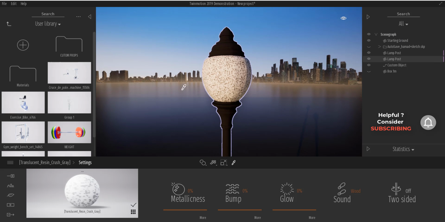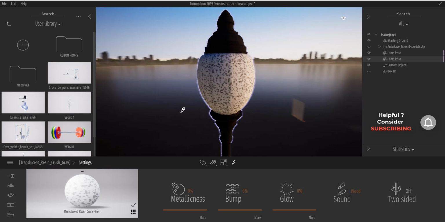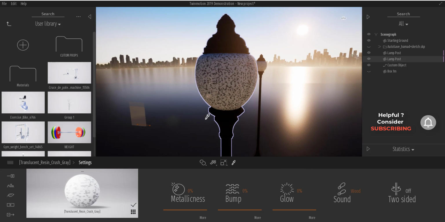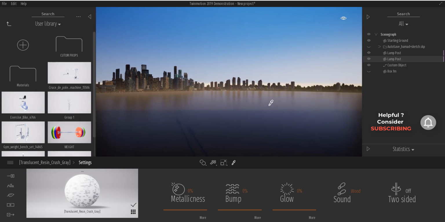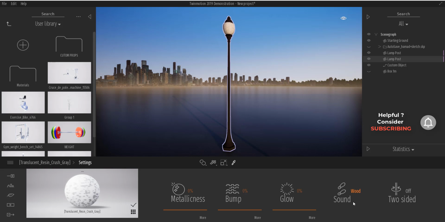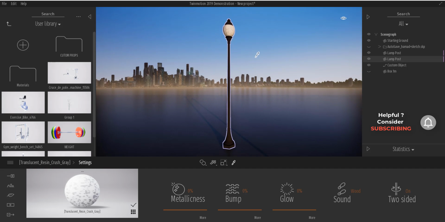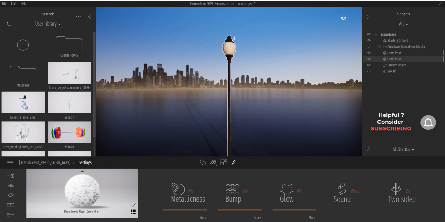So if you have a model and that model is just rendering one side, or it's not rendering the other side, what you can simply do is come through and say two-sided, and turn the two-sided on. And once you do turn the two-sided parts on, Twinmotion is automatically going to go ahead and render that out for you. Okay, and I think that's pretty much it.